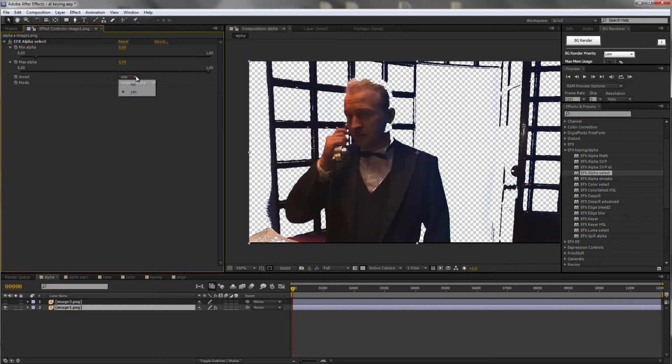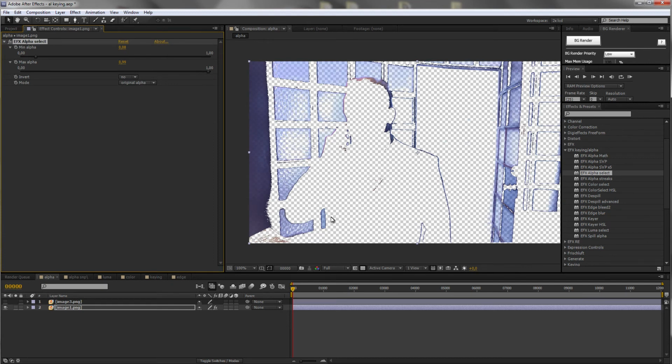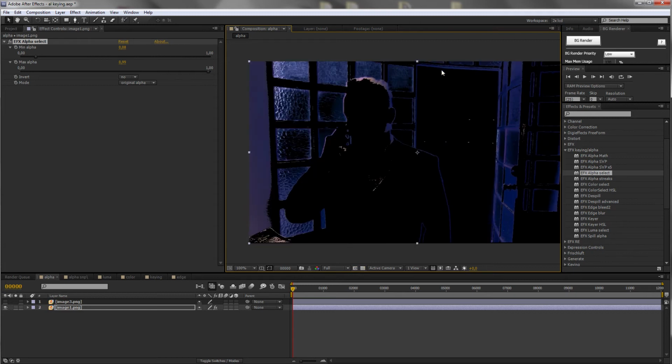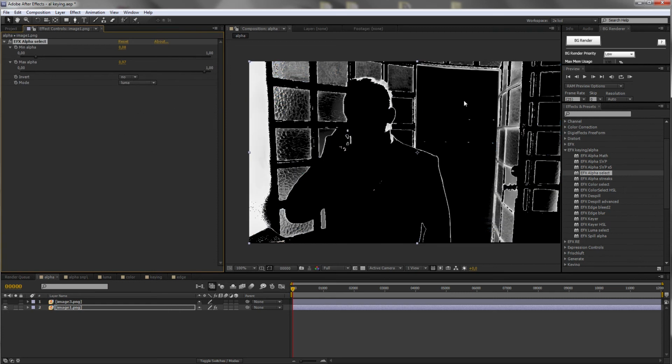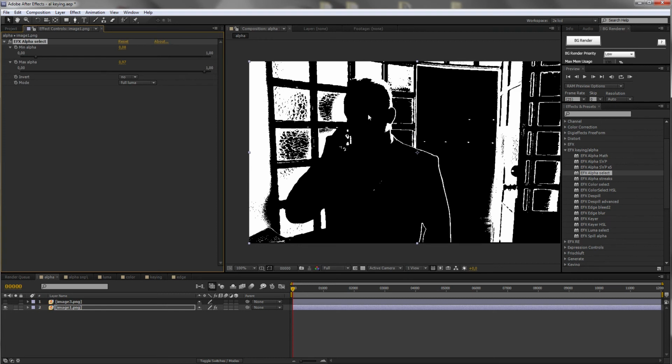So an example, this is the selection that we've done. We can see that we've selected alphas that are not fully opaque and not fully transparent, and you can see it here that these alphas are selected, but they're still with the original alpha data, so they're still partly transparent. We can change it to full alpha. That actually assumes that the original had full opacity, and you have a hard edge of everything you've selected. Again, luma just allows you to output the selection to the luma channel, and luma with a full channel reduces any original partly transparent areas to full opacity.